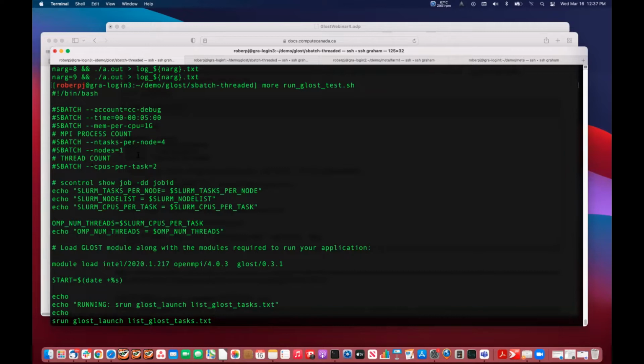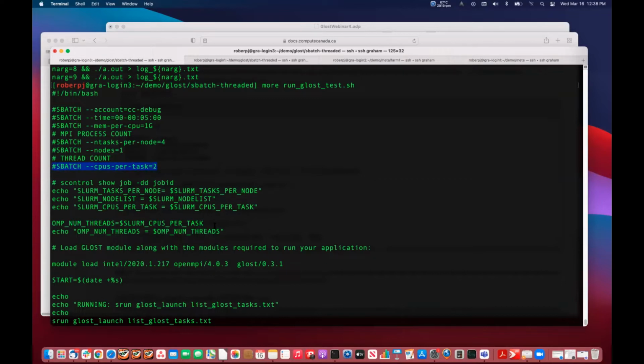We're on 1 node, so we're going to have 4 processes running with 2 threads, hopefully getting 200% CPU. To tell the program to do this, we set the threads from what the scheduler sets, SLURM CPUs per task, which is getting it from up here.